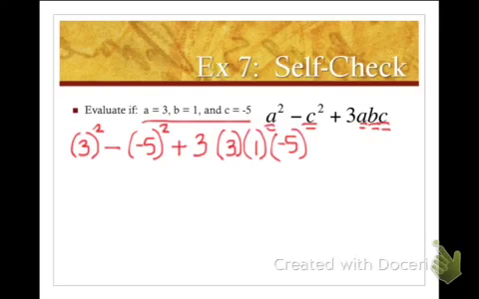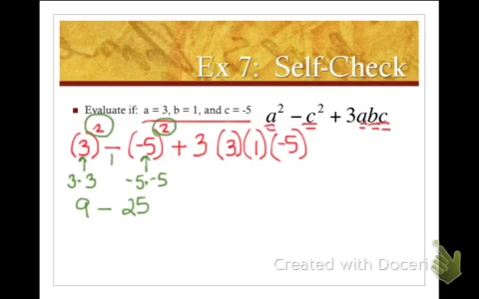Order of operations say exponents next. So the first parenthesis we see, since it has one number inside, I'm going to take that base of 3 and expand it using multiplication, and 3 times 3 is 9. I'm going to look at the next parenthesis, which is a -5, so I have one number inside, and I'm going to handle the exponent next. Exponents must come next. So -5 times -5 is a +25. Now notice that I carried that subtract sign down front, and I'll deal with that later on.